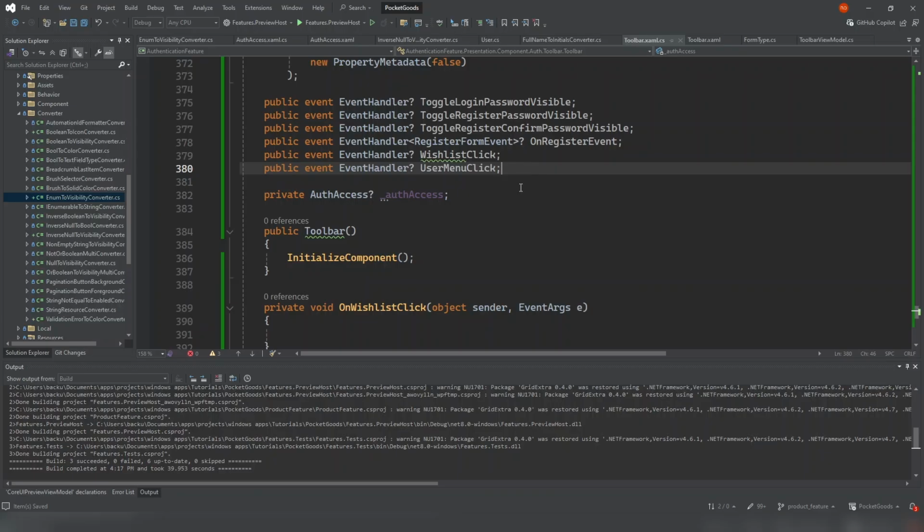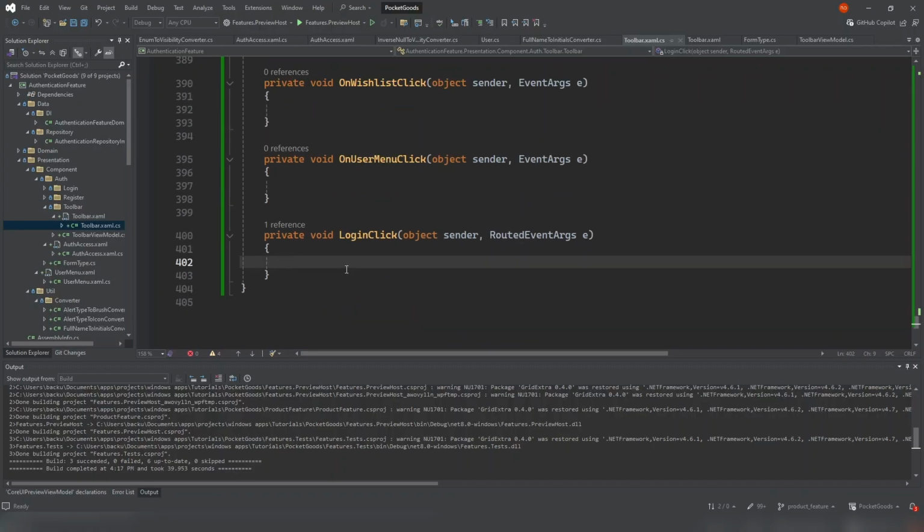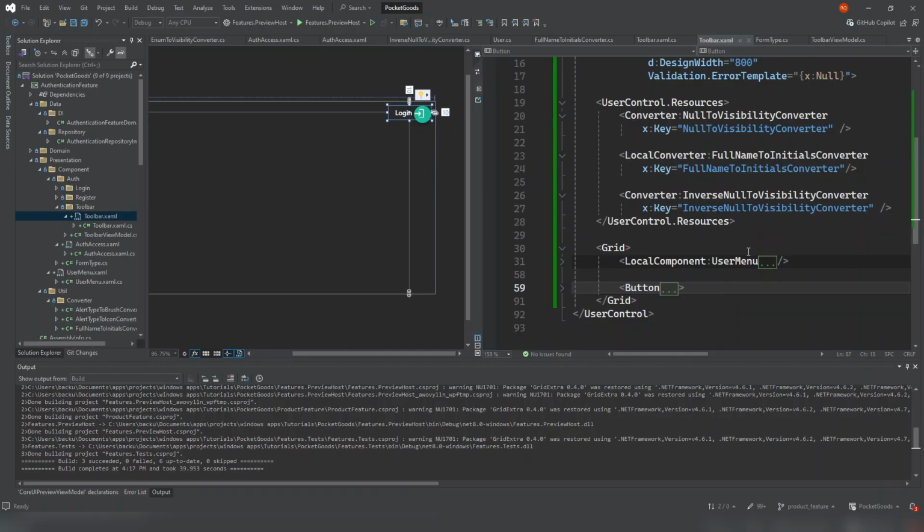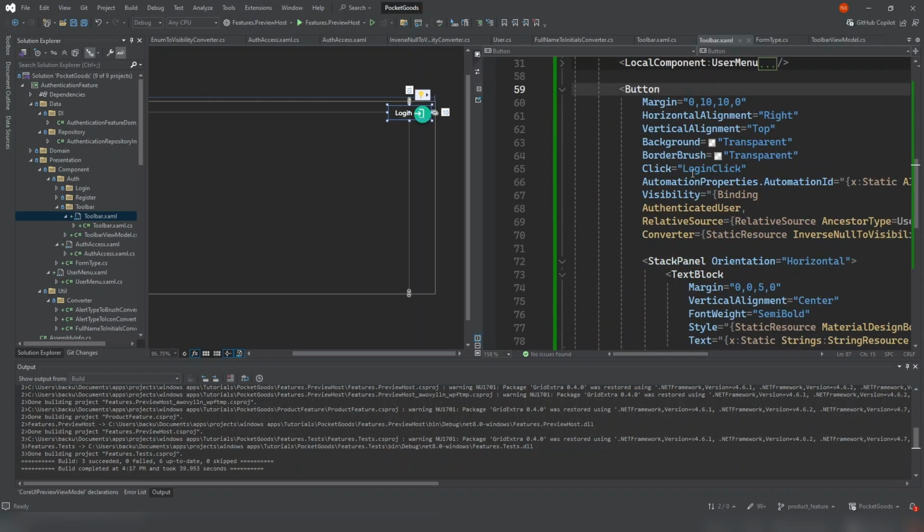Anyway, let's first of all deal with the auth access closed. Let's create another event. Let's call it on auth access closed. Whenever the user is opening the menu, the first component should be the modal, all right? Therefore, I have to create it right off the bat whenever the user has clicked on this particular button, login. We have created a function here, login click.